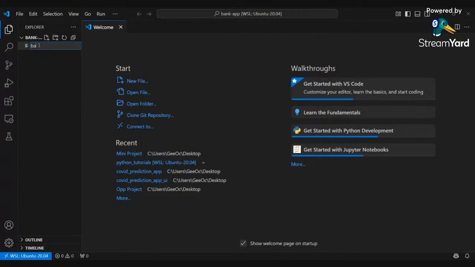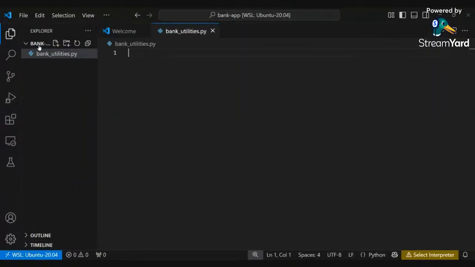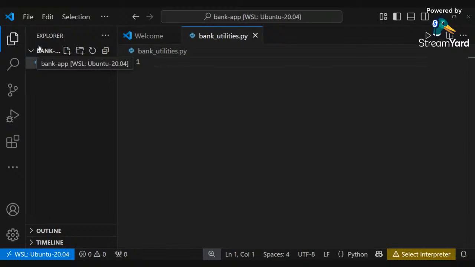Let's call this one bank underscore utilities dot py. I'm going to make my screen a little bit bold so that you guys can see my screen very well. So this is bank utilities.